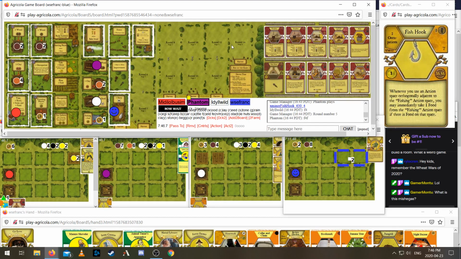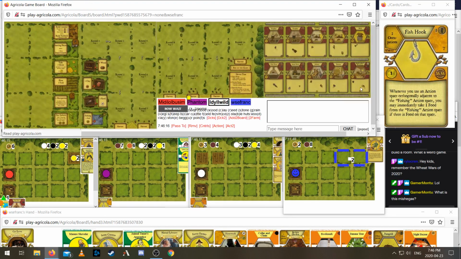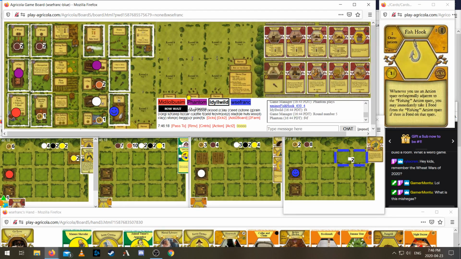Okay, so I should get occupation back. Pretty sure Phantom... I guess Phantom doesn't even have to build a room. Phantom can build the first room in round 6, unless Idlewild start players here. If Idlewild start players, then I can play an occupation and build the first room in round 6. Then I could theoretically build grow round 6. Feeding would be kind of hard, but all I would need is 3 foods, so that's not that much.